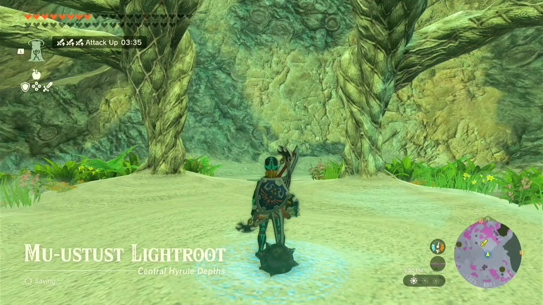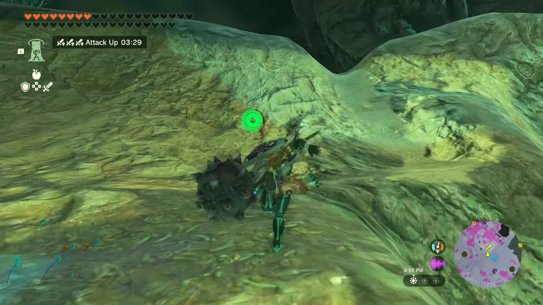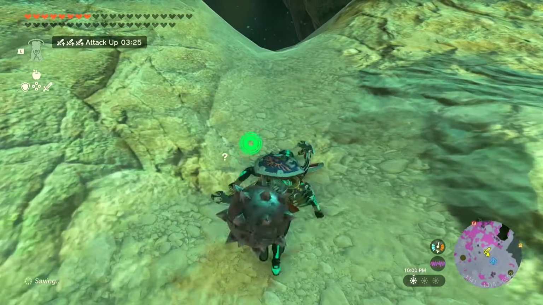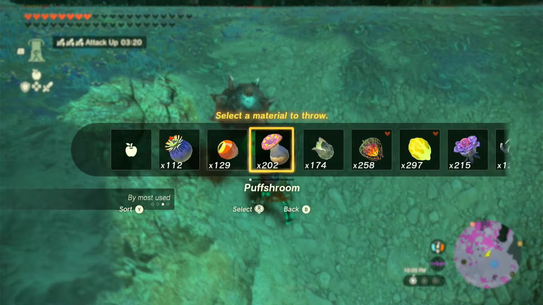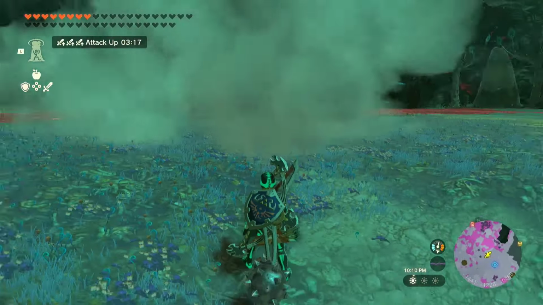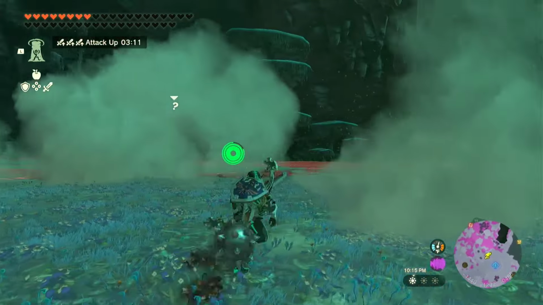Hey guys, are you having a hard time destroying the armor that some of these Lynels are wearing? Well, I have made a few videos in the past showing using the bombs and the Lynel hoofs to destroy that armor. So far the Lynel hoofs, to me, are the best way. But they're very easy to get. I would suggest farming them from the easier Lynels.